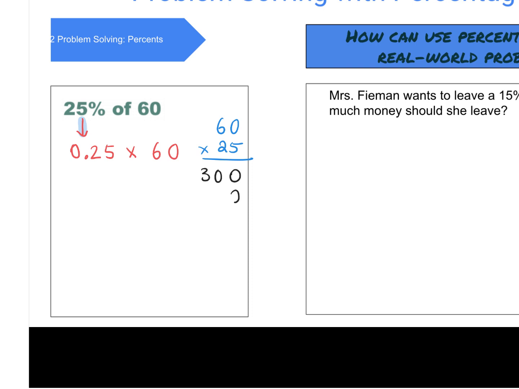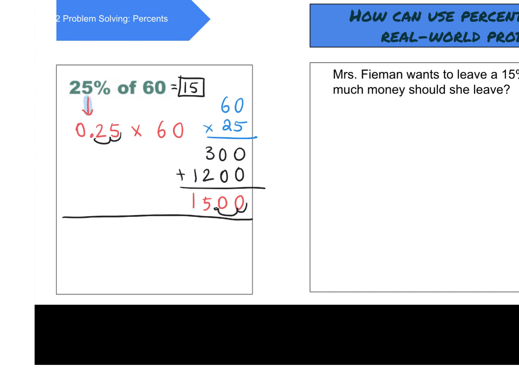Exactly. So I'm going to show you a different method some of you might have used. Let me just put this answer down. Once you multiply, we add our decimal back in. So 25% of 60 is how much? 15. Now I saw a percent sign written on someone's answer. You don't, you're taking a percent of the number, so it's going to be an actual amount, not a percent for your answer.